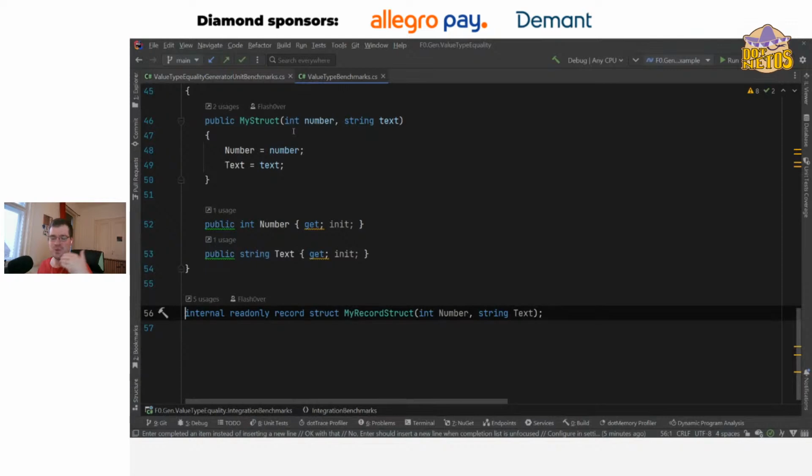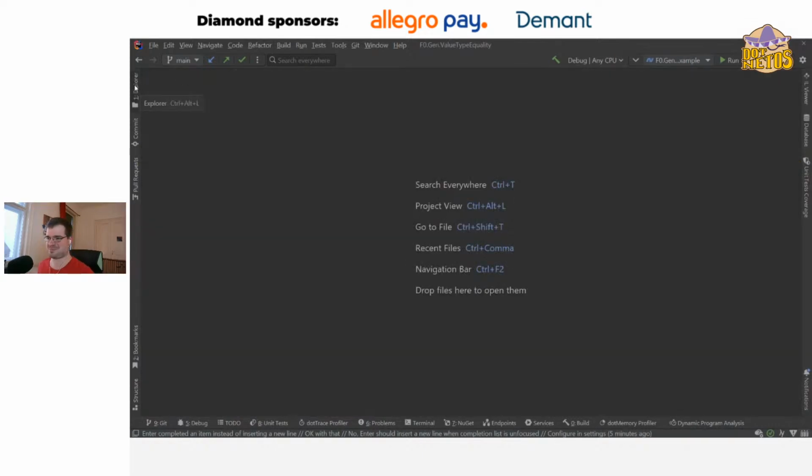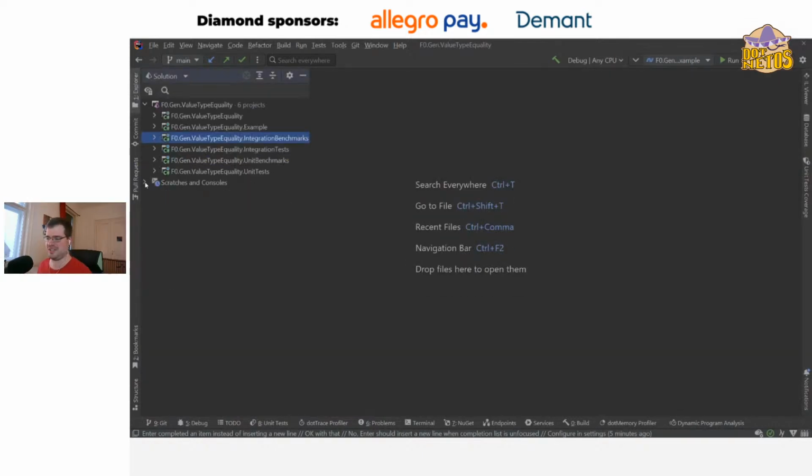And we can leverage source generators to do basically the same, not exactly, but very similar to what the C# 11 compiler with the record struct and read-only record struct feature is doing for us to implement equality and GetHashCode automatically. We could do it by ourselves, but it's very tedious. It's always the same pattern. And if it's a very repetitive pattern, this is a perfect use case for source generators. So let's write ourselves a source generator.